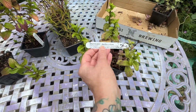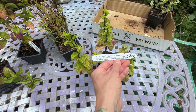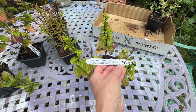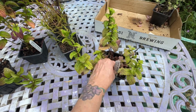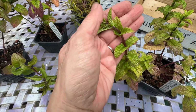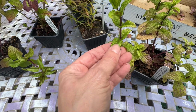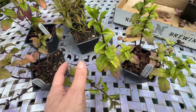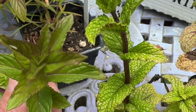This one is the Mojito Mint, which is actually Mentha villosa. It says it has hints of grapefruit. And it's vigorous, perfect for mojitos. And it also has a really beautiful dark stem, strong. It has a rougher leaf compared to the black peppermint. You can see the difference in their leaf structure.